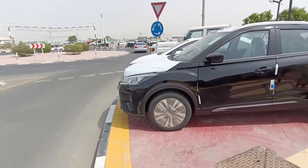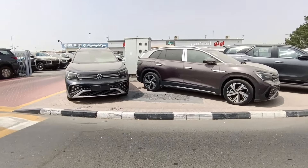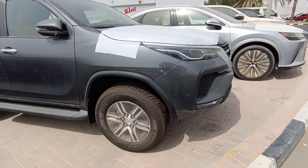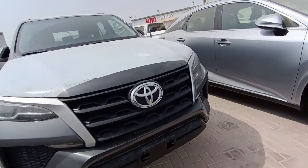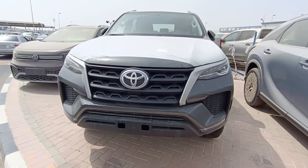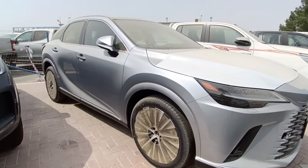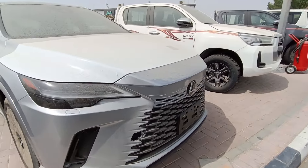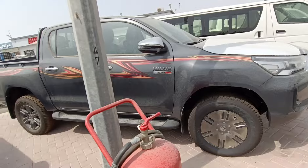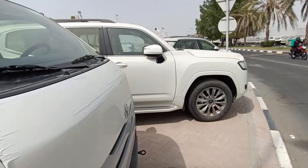On the other side of the road there are more vehicles available. There's a Volkswagen and I think some electric vehicles. A Toyota Fortuner as well — new, covered with plastics, still unopened — directly imported from Japan, Malaysia, or Thailand, not sure exactly. There's a Lexus in the aftermarket too, fully covered in dust. More Toyota Hilux units — so many cars, all new, plastics not removed. Land Cruisers also available.